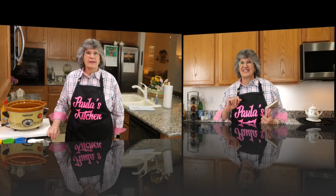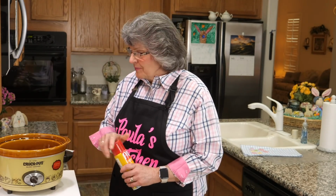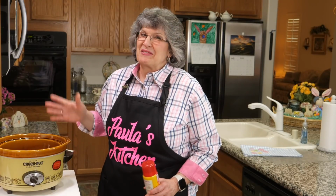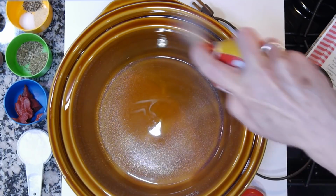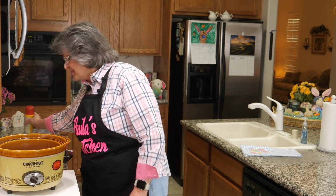Let's get going. Here we are at our work area, and the very first thing we need to do is grab some cooking spray. I got some Pam here, and I have my old relic. I can't tell you how old this crock pot is, but you know what? If it ain't broke, don't fix it. It's my Rival crock pot, and I am happy to be putting it to good use. So I'm just going to spray the inside of this with some cooking spray. And that's all the prep we need for that guy. I'm going to set it aside.